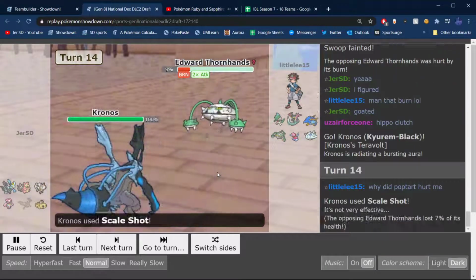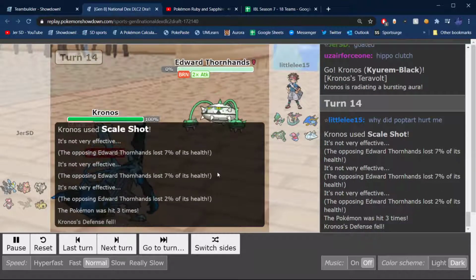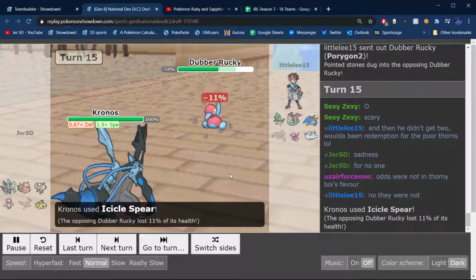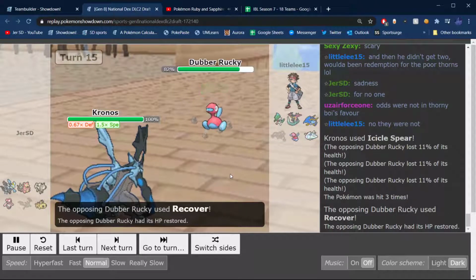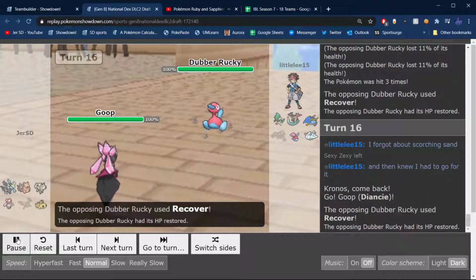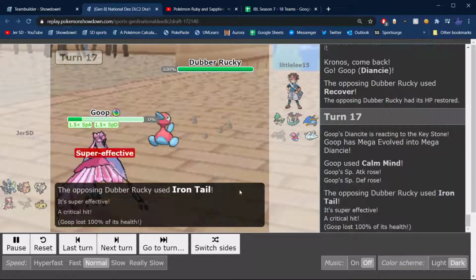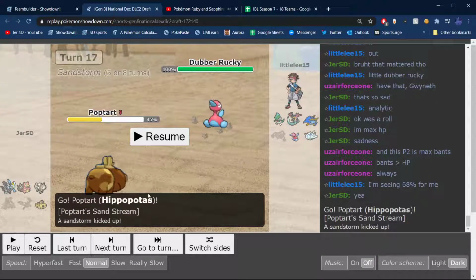I go into Kyurem here and get off a Scale Shot. 3 hits killed it, and yeah, so I was basically banking on that. And I get a +1 speed boost. He goes into Porygon here. I go for the Icicle Spear. He can just go for the Recover and kind of heal it off because I'm not the most offensive thing here. I go into Diancie thinking I can probably set up on this thing, but then I go for Calm Mind. He unveils the insane tech of Iron Tail on the Porygon, so I had no idea that even happened.